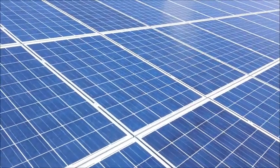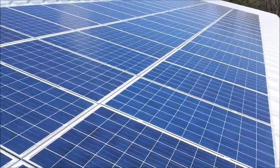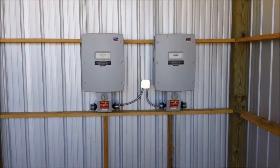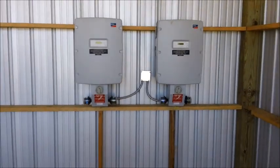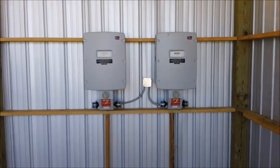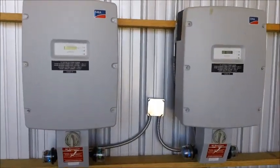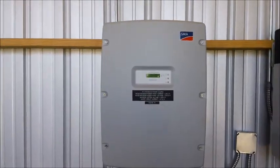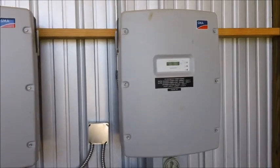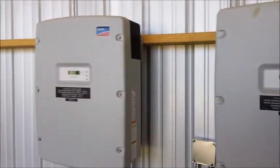You can scale from this if you are interested in a smaller system, say 3 or 5 kW. The array on the roof feeds these two inverters, and the output of the inverters is connected to the grid. One important note to remember is that Direct Connect PV systems require an input from the grid to operate, just like your refrigerator. They do not produce anything when the grid is down.